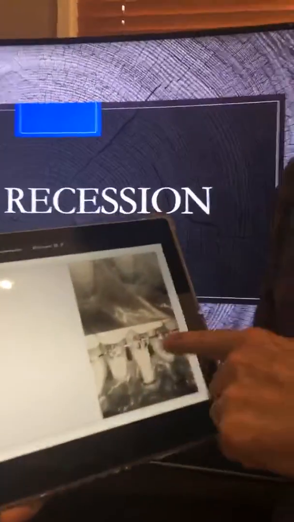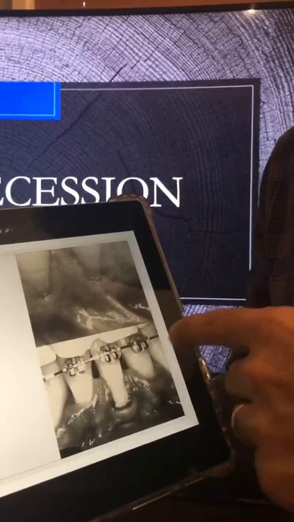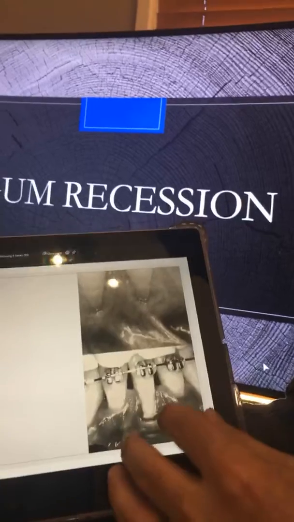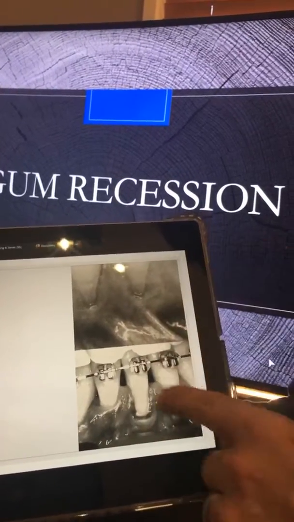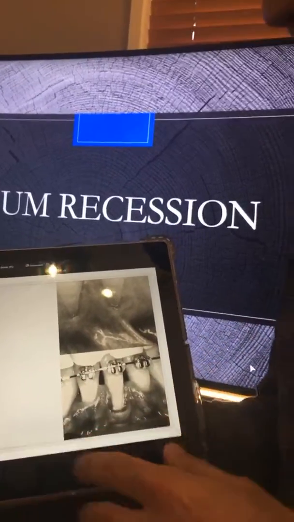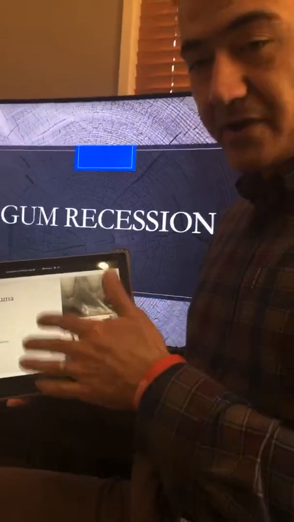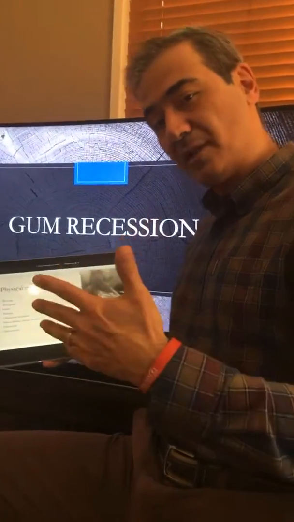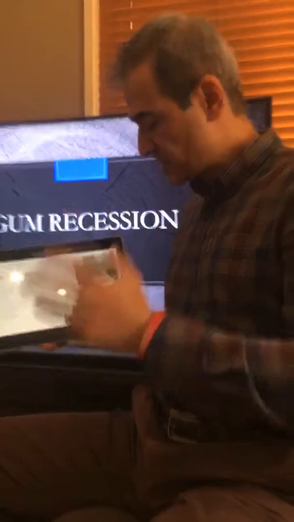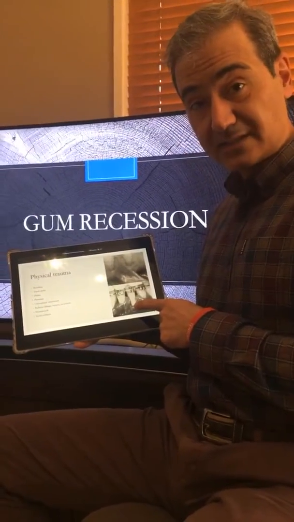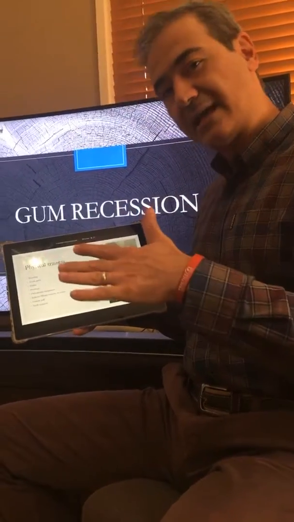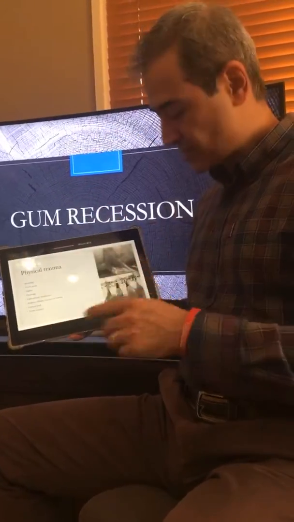And the next one is orthodontic treatment, as you can see here in this picture. When the orthodontic treatment, braces or Invisalign, is not under full control and the forces happen over a very short period of time and are great in magnitude, it causes the tooth to move very rapidly. Normally the bone should follow, but because the forces are too high, the bone doesn't follow in these circumstances, and the bone actually recedes, and after the bone, normally the gum recedes as well.